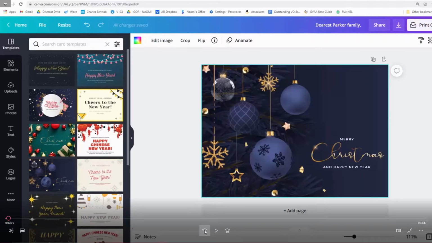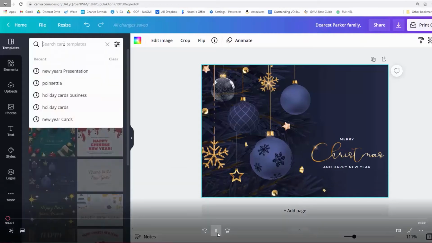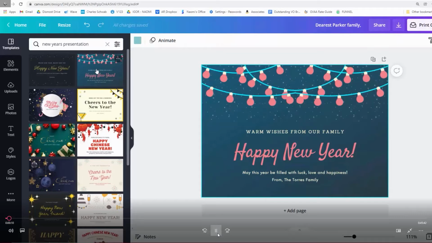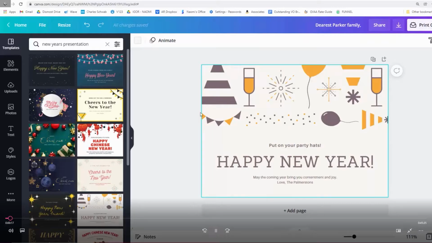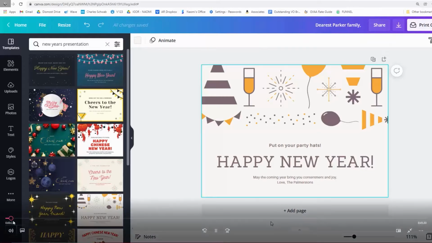Go to Canva or to Adobe Spark. And I tried to pick out at least one example of a free one, so you can do all of this with a free account. Here is an example. I went to Canva, searched New Year's presentation, and that came up, which I thought was super cool. Lots of options came up. This was the one I decided to expand on.